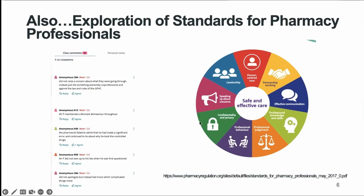The last thing I just wanted to note is I've used it also within a glossary setting. So we have maybe about 40% of our students that don't speak English as a first language, but also anyone coming into a health related discipline doesn't necessarily have the technical jargon and lingo that goes with it. So although the two examples I've spoken about happen in a synchronous manner, I've also used it asynchronously with creating a glossary of terms. So what sort of medical terminology might we come across within the course, so that students can then contribute to this within their own time, which works equally well.